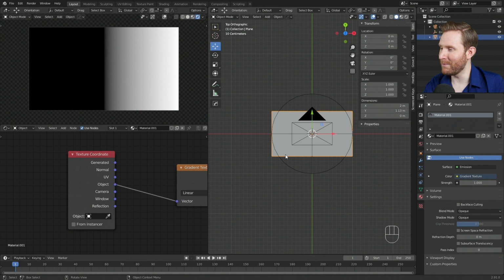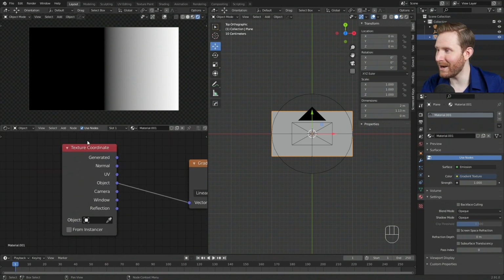So I'm going to click on the camera border, and here under our texture coordinate node that we created, you'll notice we have an object dialog right here, and we have an eyedropper. So if I click on the eyedropper and hover it over objects, it says plane, it says camera. We want to hover over the empty and click on it to select it. So now you'll notice that the object dialog is filled with our sphere empty, and nothing has visually changed on the gradient. But what's really cool now is this gradient is being controlled by our empty object.